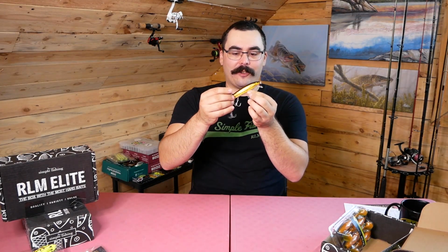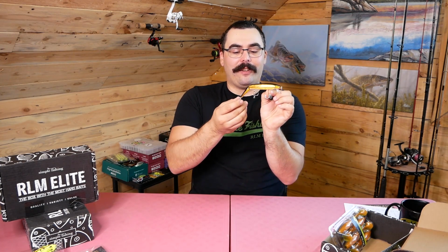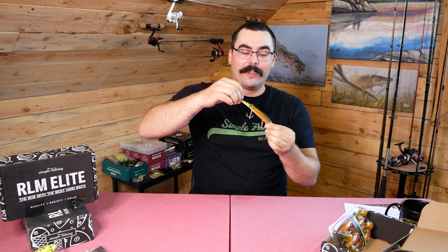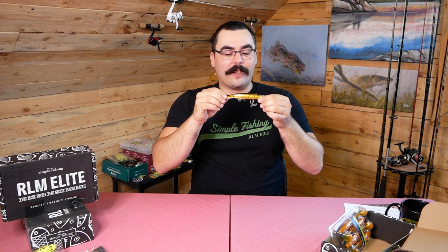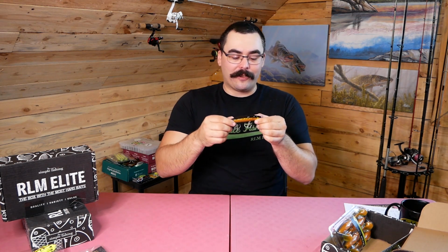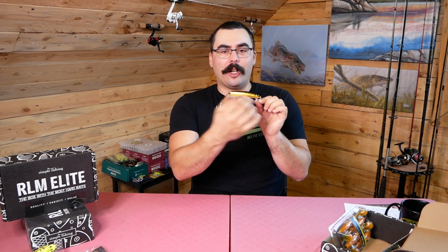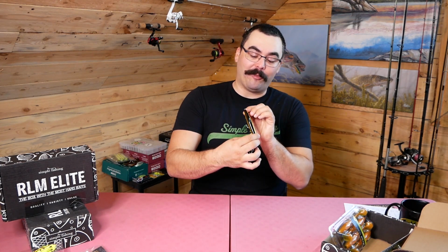Nice sharp hooks, that's why I was getting tangled up in the packaging. And it's got the jointed tail. And this joint actually has a fair range of motion, up and down and side to side. So as it's diving, you'll get a nice big range of motion side to side. As you're pulling it horizontal, you'll get that side to side. And of course the color is just a nice, good standard baitfish color. Baitfish pattern with the dark top and then the flashy side and then the pale body. It's your standard baitfish pattern that has just proven over and over again to have predators go after it.